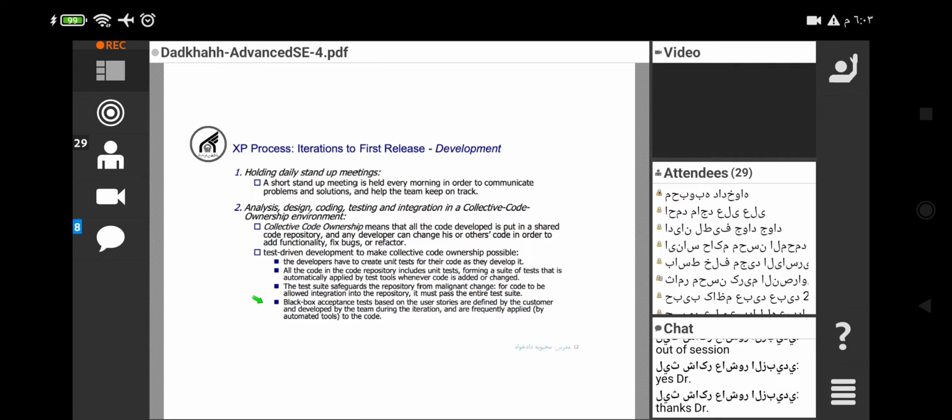We have also acceptance tests and black box acceptance tests. These acceptance tests are derived from the user stories. The test scenarios are derived from the user stories that are defined by the customer. And we should frequently apply these acceptance tests to the code. So again, these acceptance tests should also be automated by different testing tools and frameworks.